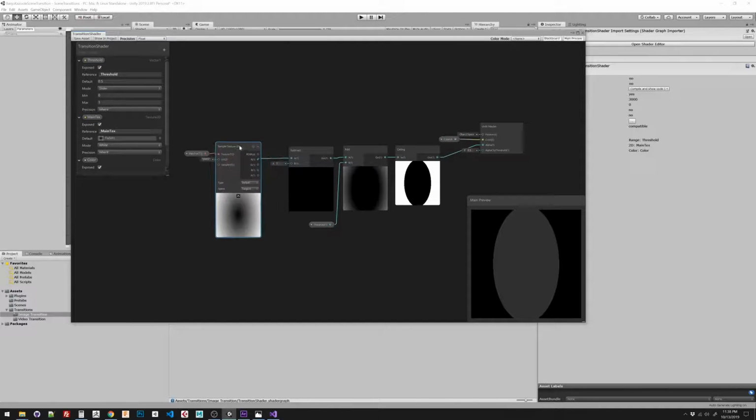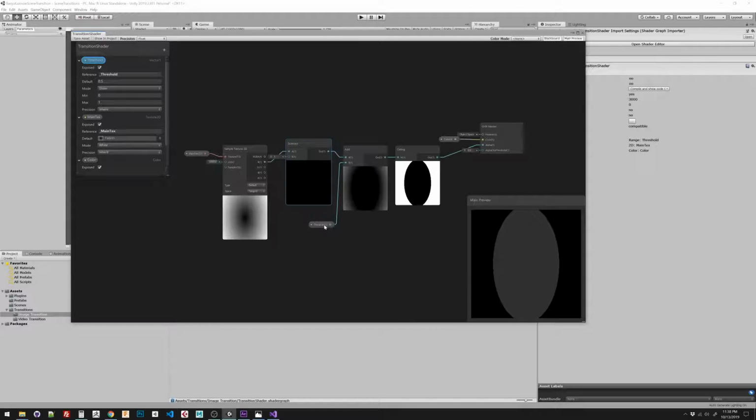That's just going from 1, which is white, to black, which is 0. And we're subtracting 1 from that. So that means it's remapping it from 1 to 0 to 0 to -1. So everything shows up black.